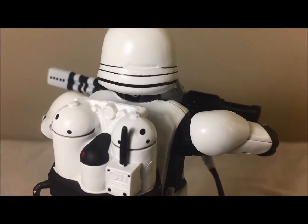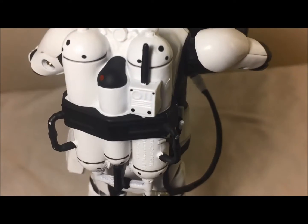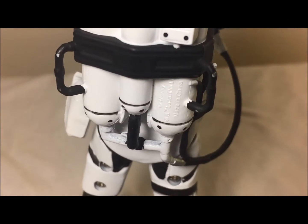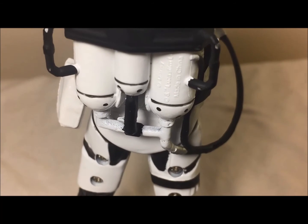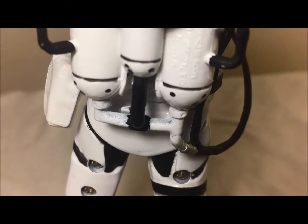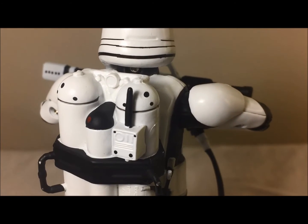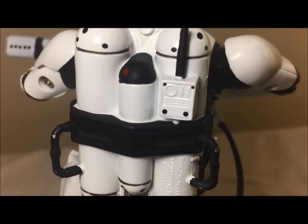On the back it doesn't look sloppy at all. This huge tank for the flamethrower looks very good, and it's complete metal too. I do have a little chip there, but it doesn't look that bad. I love that it even says Disney and Lucas — made in China, Lucas has to be on everything. At the bottom, it's also made out of metal. The paint looks like it maybe wasn't dry yet, but it still looks very good. All of this is diecast metal, and that's probably why it's so top heavy. You can see a small screw hole where the neck is, but it came out very well.